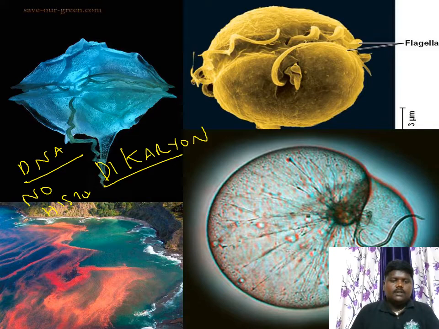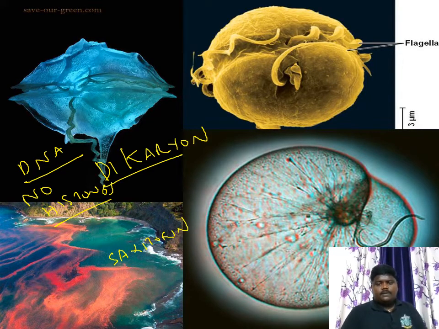Students, you can make a note of it. There are no histones in the case of dinoflagellates or protista altogether. The special property of dinoflagellates is that they may be found in the polluted ocean environment, causing red tides. As you see in the picture, you can see red tides. The negative feature of this red tide is that they may release a toxin called saxitoxin, which might be highly injurious to the organisms present over it.